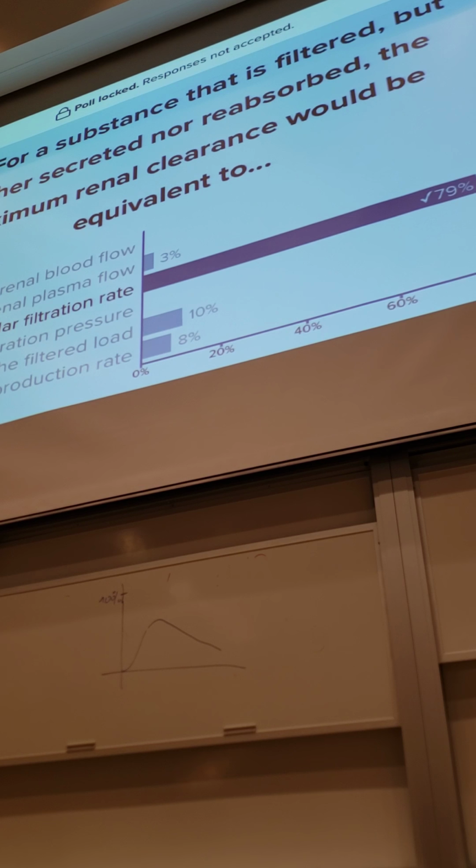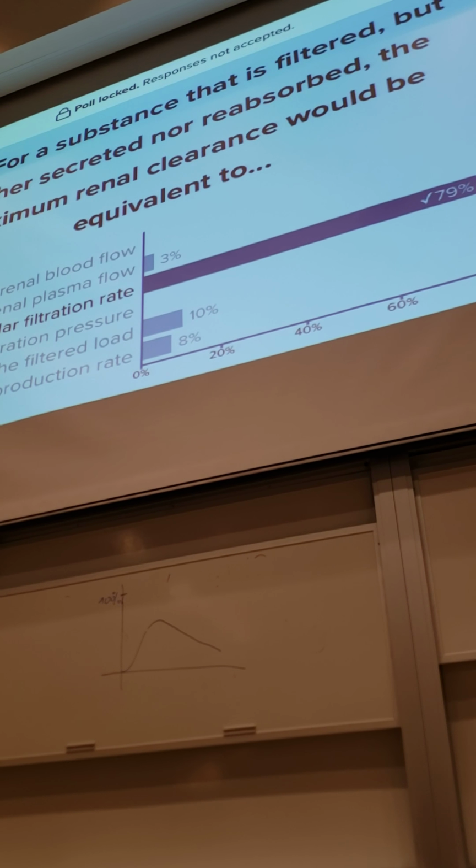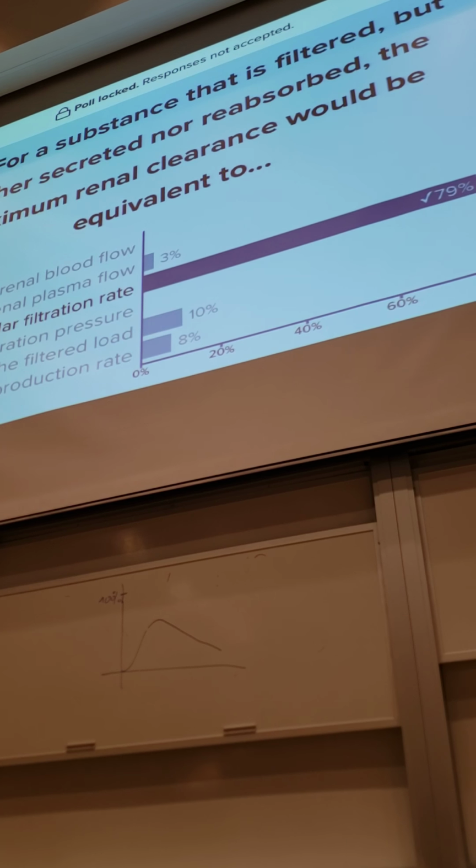Why would this not be the urine production rate? Like, why would it not be equal to the urine production rate? Urine production rate is how much urine we're producing over time. And the amount of urine that we're producing doesn't necessarily have to be equivalent to the amount of clearing plasma. So let's use glucose as an example of that. Urine production rate is the volume of urine that's produced over time.